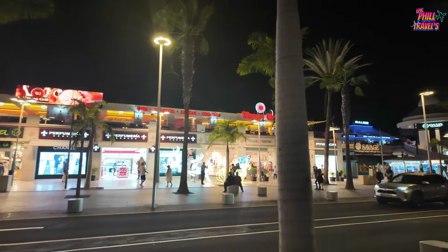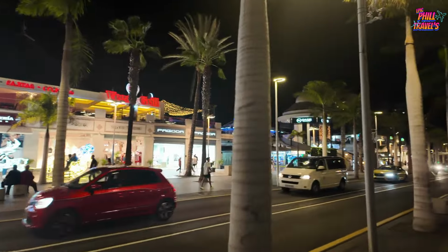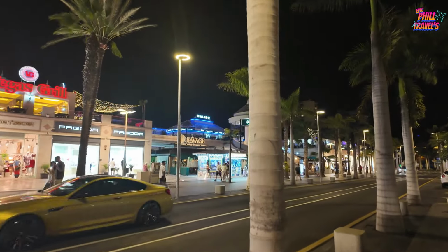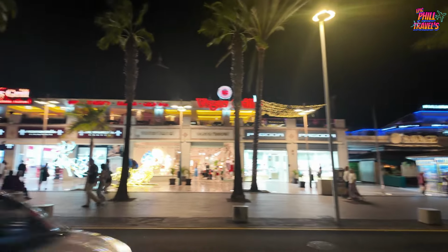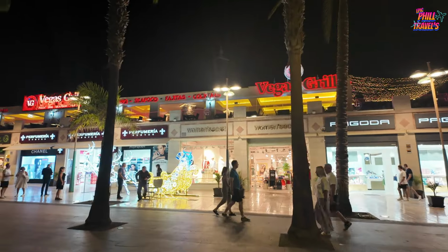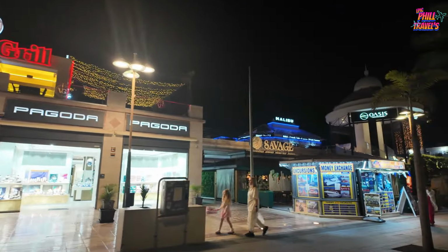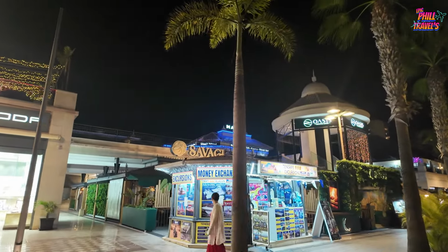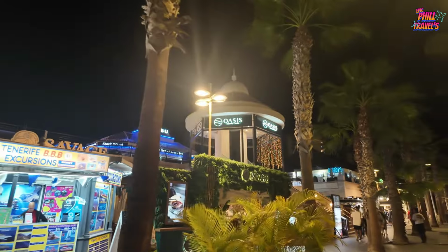Now I want to cross over, so I'm going to break some rules as per normal. Look at that. Obviously there's another hotel on this side, but I'm crossing over because you want to see what's around. So as long as there's no cars coming, and there is one, that's typical luck, but he has gone. I'll take us quickly across this road to give you a better look. Straight away you've got Savage, another restaurant a lot of people like going to. Very interesting, different sizes, small, big ones. Some are outside, some are indoors. Walk is upstairs.